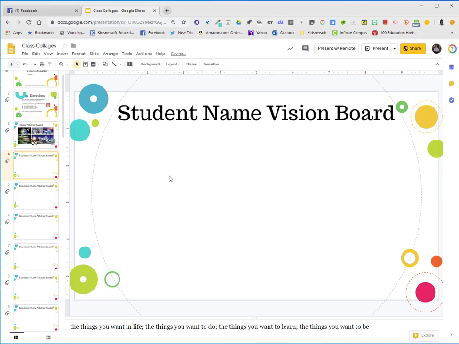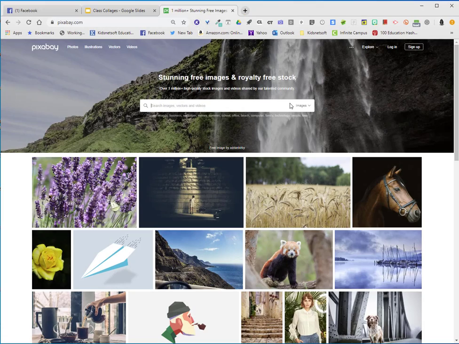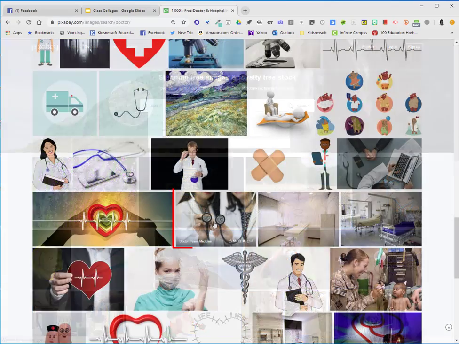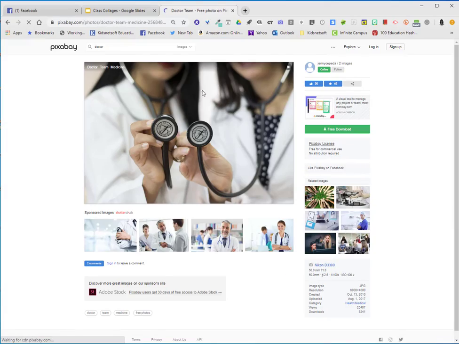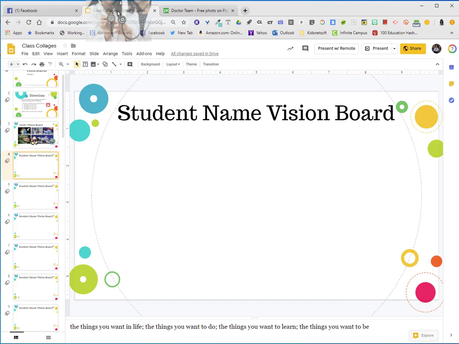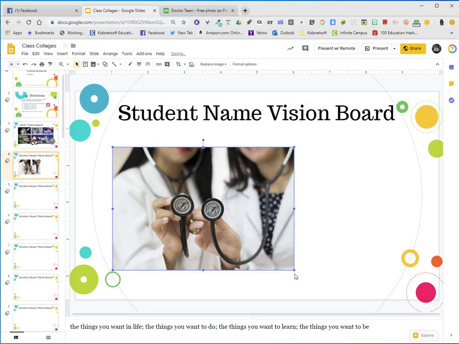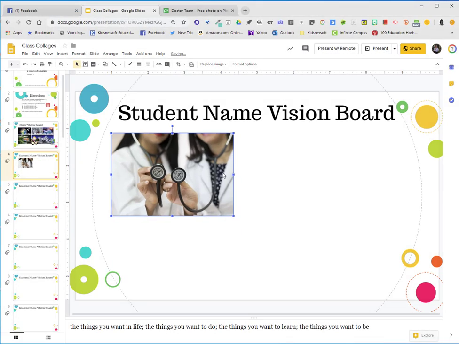You would then want to resize it because you want to be able to fit 6 to 8 images on your slide. If you want a copyright friendly image, you would go to Pixabay, which is a fabulous website, and let's say you type in doctor. So let's say you want this image. Go ahead and open it up. You would click down and you would drag it until the slide is available. Click down and let go. That's a shortcut. Shortcuts are cool and save lots of time. And then you could resize it so it fits nicely on your slide.